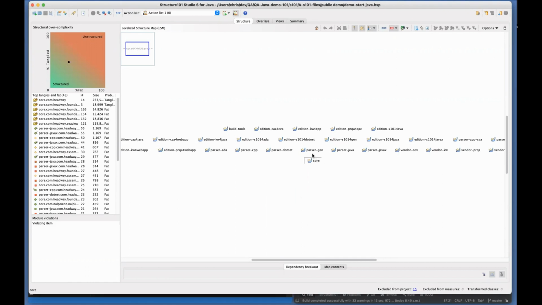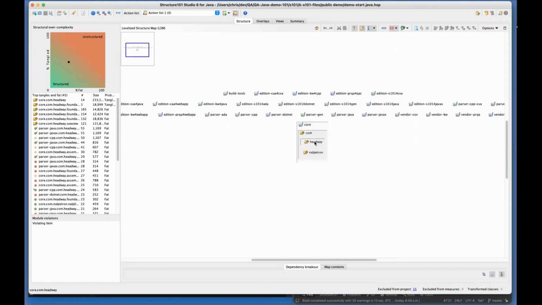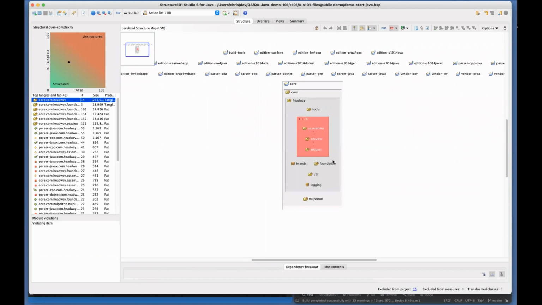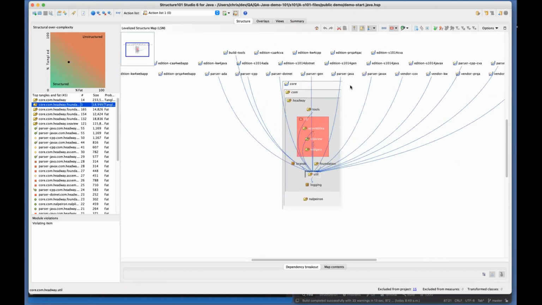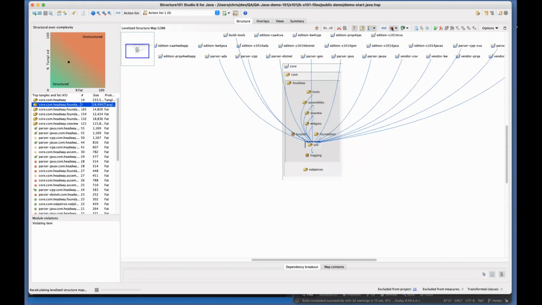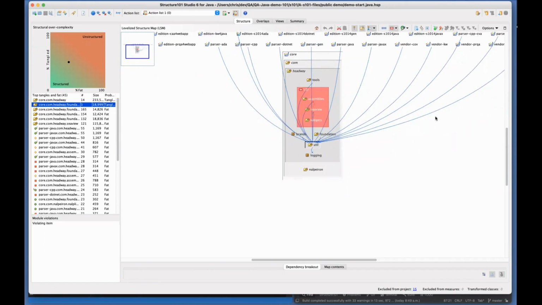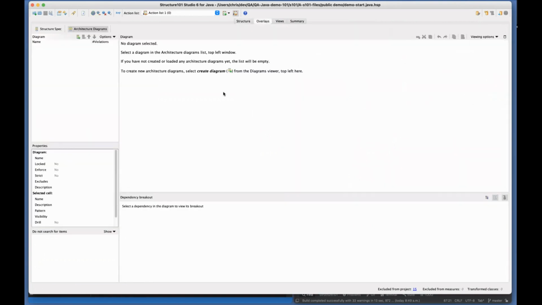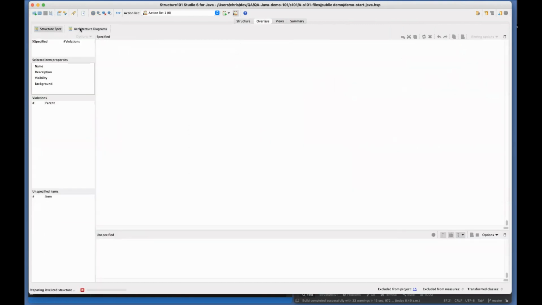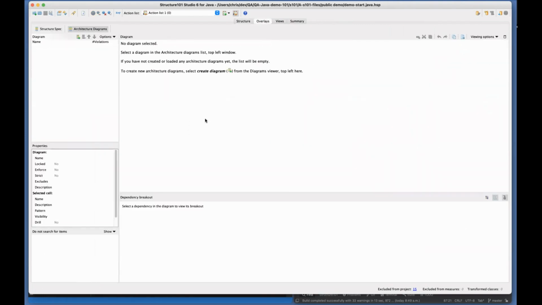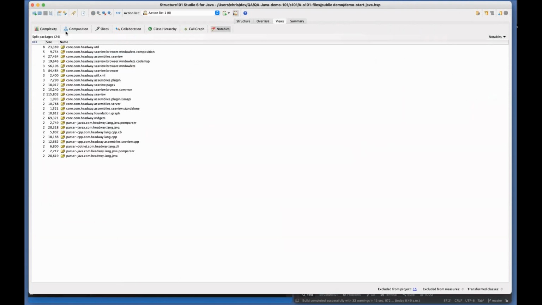In particular, it lets you drill into your structure and discover the dependencies by selecting things. There's various viewing options for highlighting specific structural patterns and anti-patterns. The overlays, this is where we're going to create a structure spec and architecture diagrams. These are types of specs. And then the views, which I'm going to look at now.